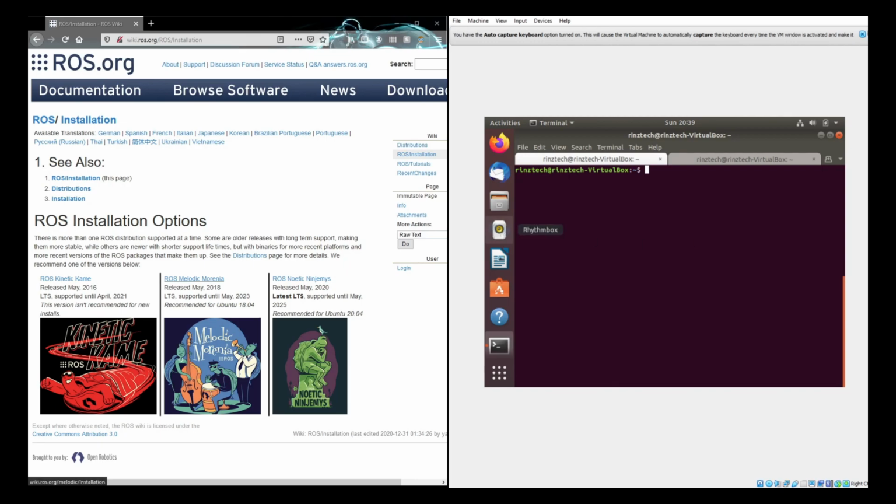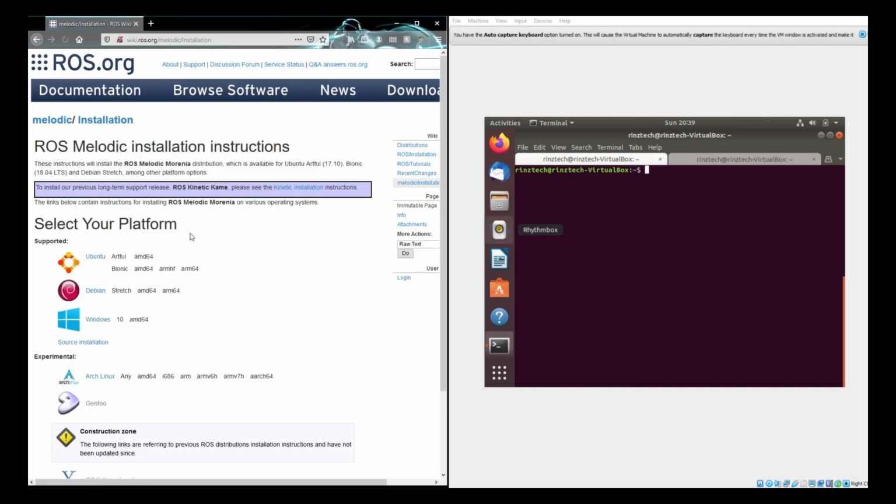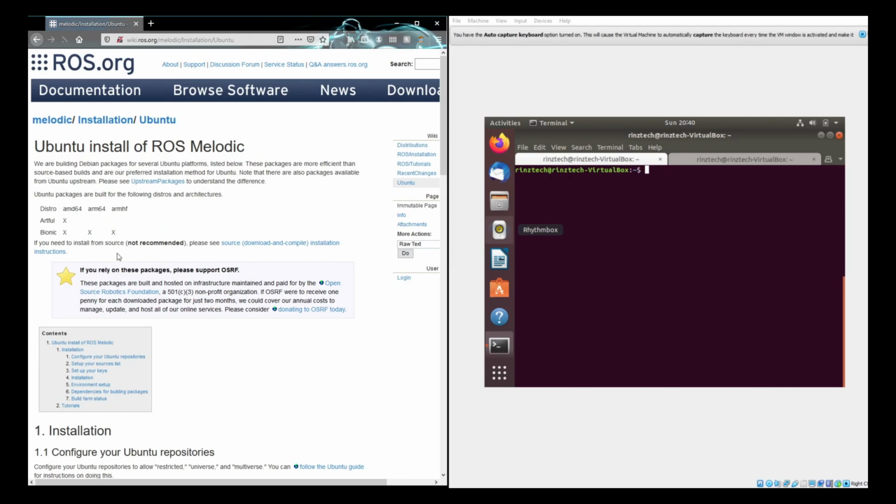So what we're going to do is go into this ROS Melodic Morenia tutorial. Remember how I mentioned that we have different ways of installing ROS? We're going to stick with the Ubuntu version, because Debian is for Raspberry Pi, but we're going to be using Ubuntu instead. Debian is not something I'm really comfortable using, because Ubuntu would be your best bet and probably with fewer configuration errors. And then there's Windows. We're not going to talk about Windows, so we're going to go to Ubuntu.